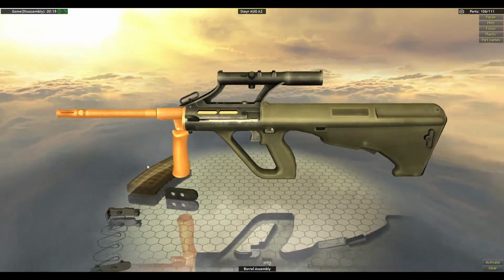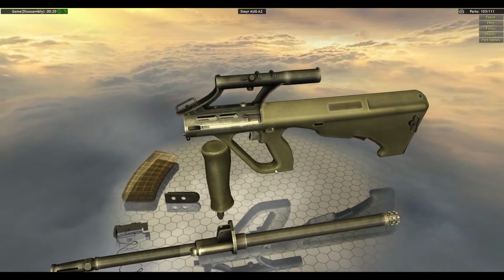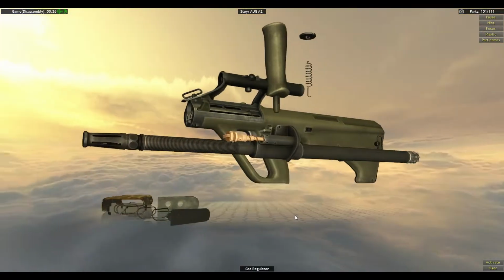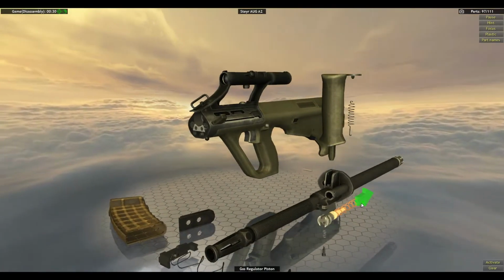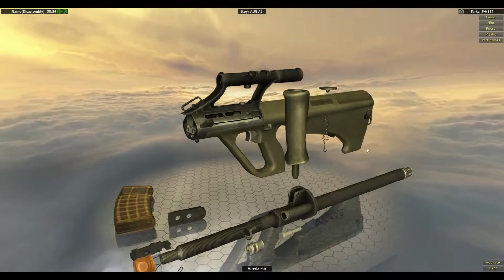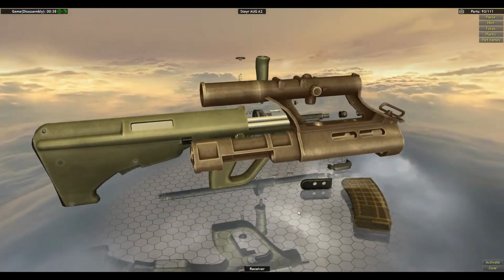Okay. Remove the barrel assembly from the front. Take off the barrel grip, and as always we're going to take apart each piece as we remove it so we do not confuse ourselves. Lid spring. Gas regulator has two pieces, button at the front, spring at the back, muzzle nut. This is disassembled. Move on to our receiver.